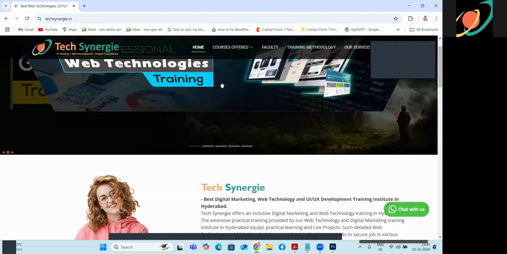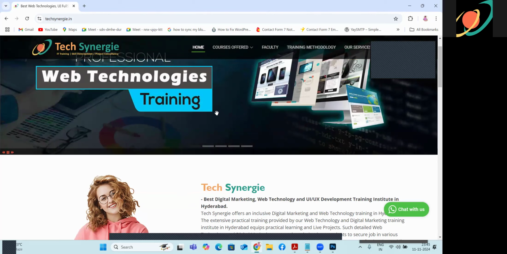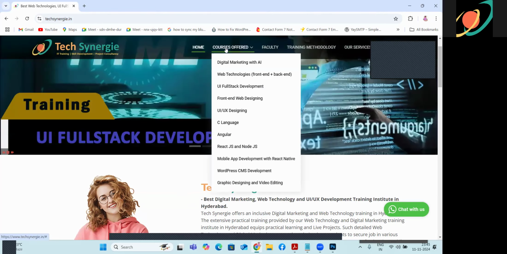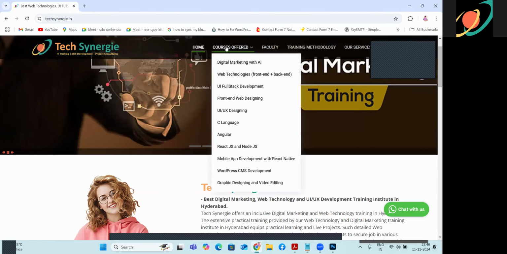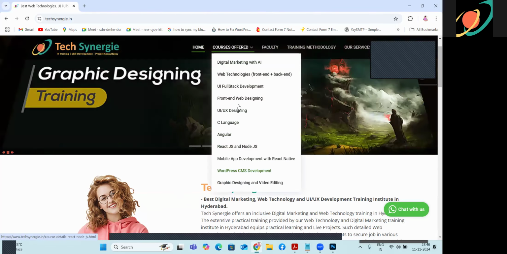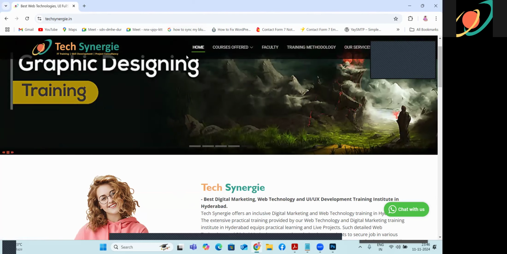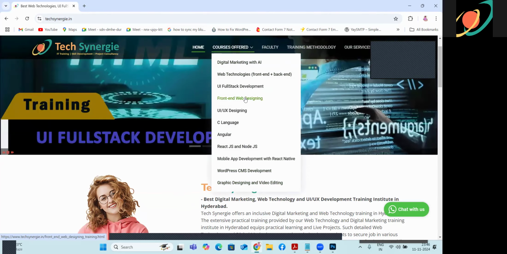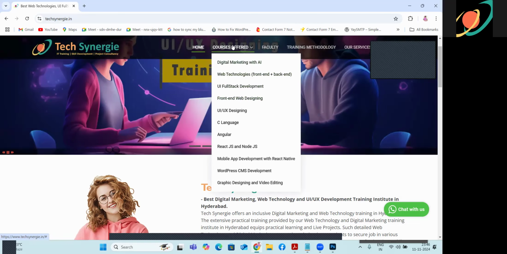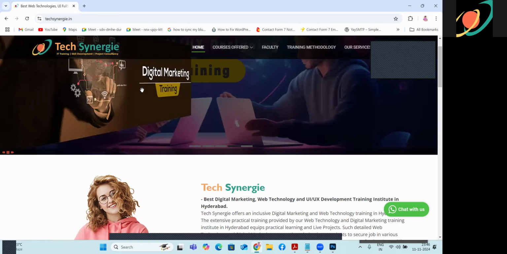For example, another example of interactive widgets is this. When I bring the mouse over this, you see the drop down menu comes. And when I drag the mouse away again, the drop down thing goes off. Again, when I bring the mouse over this, the drop down thing comes again. And again, it goes off. So it is not permanent. When I bring the mouse over this, only then I get the drop down. So this is called a drop down. And when I drag the mouse away from it, again the drop down goes off.